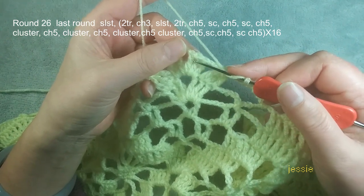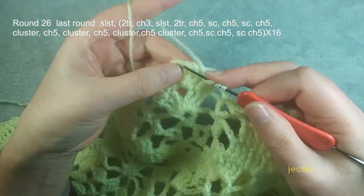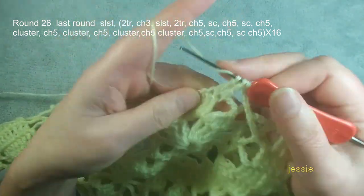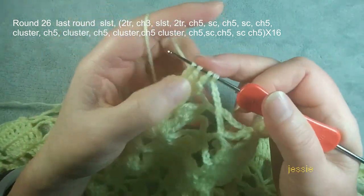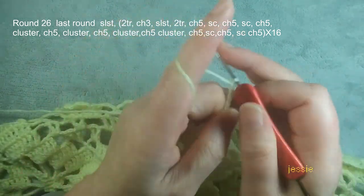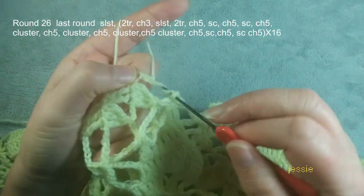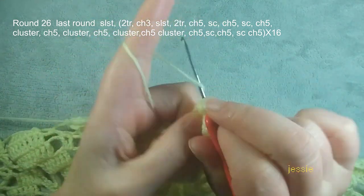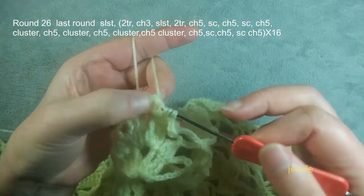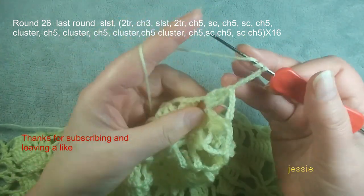Then here we make these three together. We do a cluster here. Finish this cluster, chain five. Here we make two clusters. We have three loops, finish one cluster, chain five. Make another cluster.